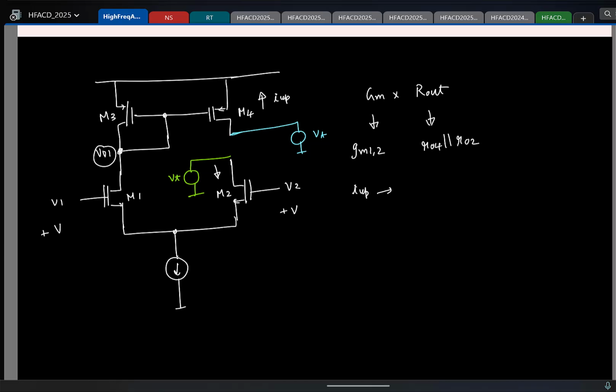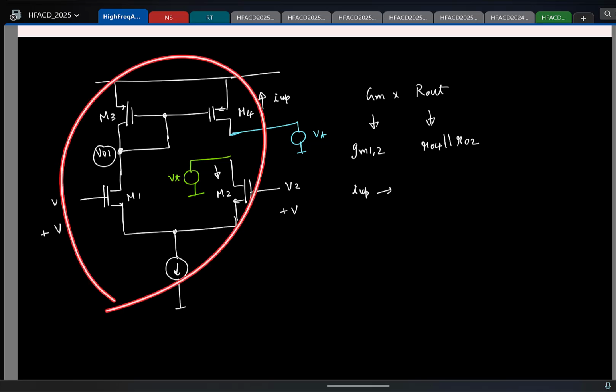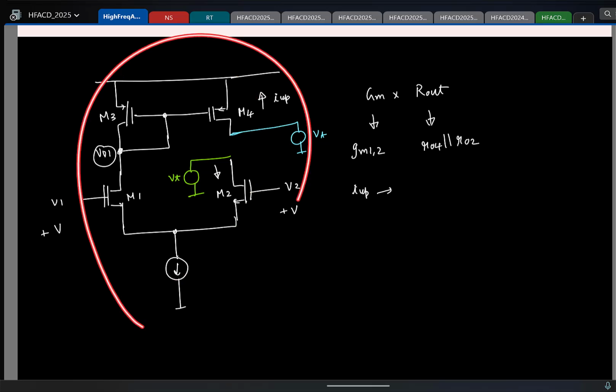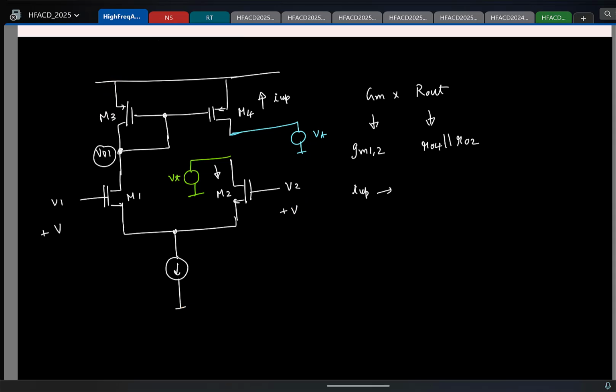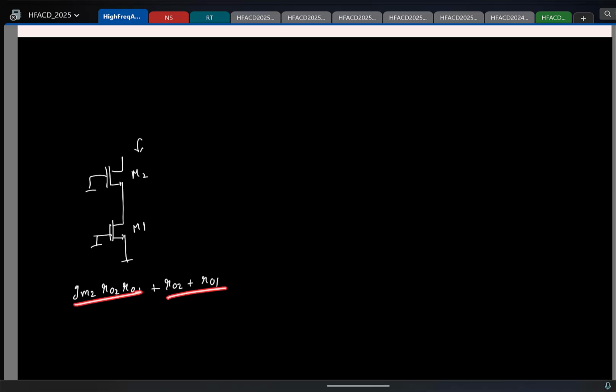Cool. So now to increase the gain of this fellow, what did we do? To increase the small signal gain of this, what did we do later? Yeah, we did Cascode. So again, I'll just do the single-ended case. If I did Cascode, what was the resistance looking in here? If I call it M2, M1, GM2, RO2, RO1, but to be exact, this is plus RO2 plus RO1. If the first term is larger, you ignore these two, but you should be careful.